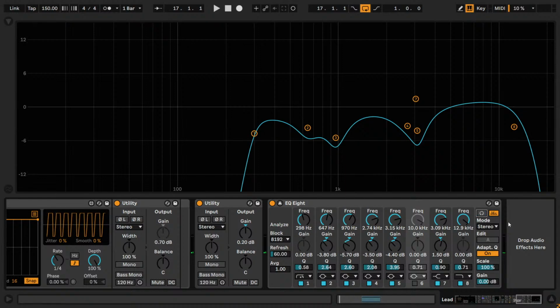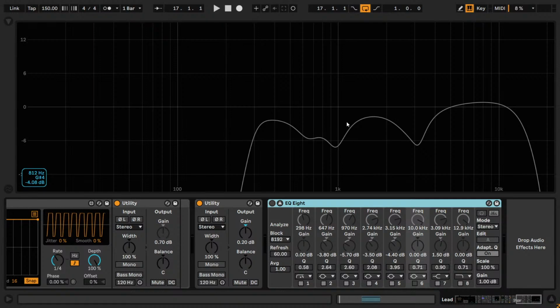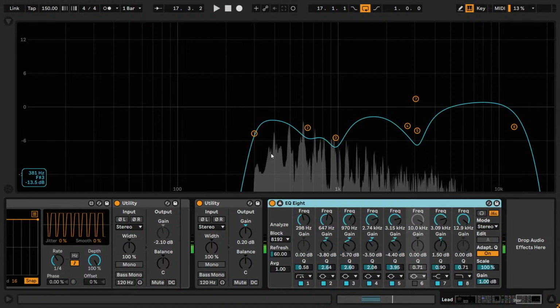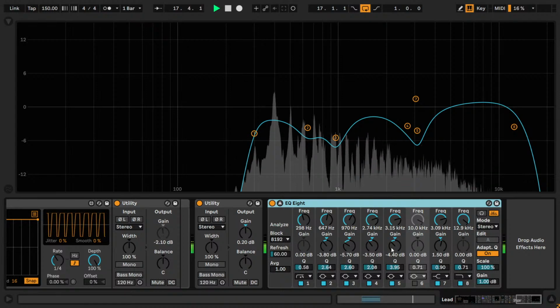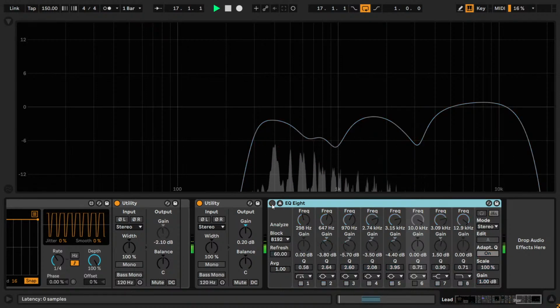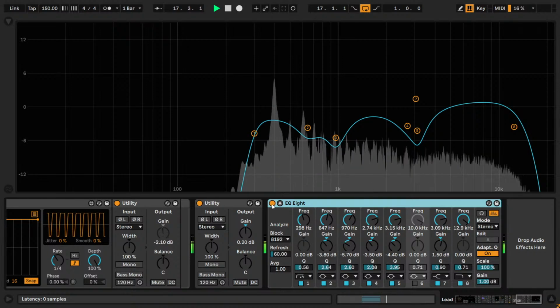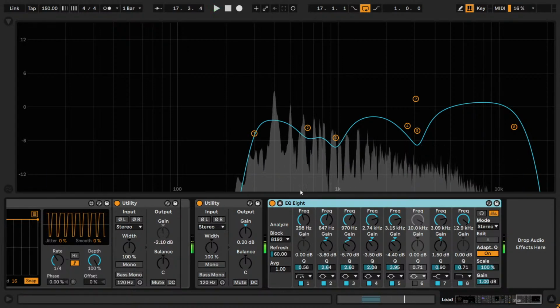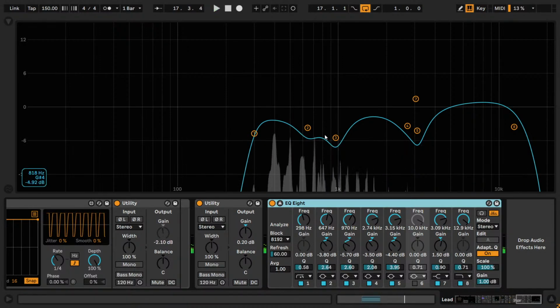It doesn't sound like it. So the whole sound before equalization is very hollow and muddy. But after it, we have something that fits the sound more.